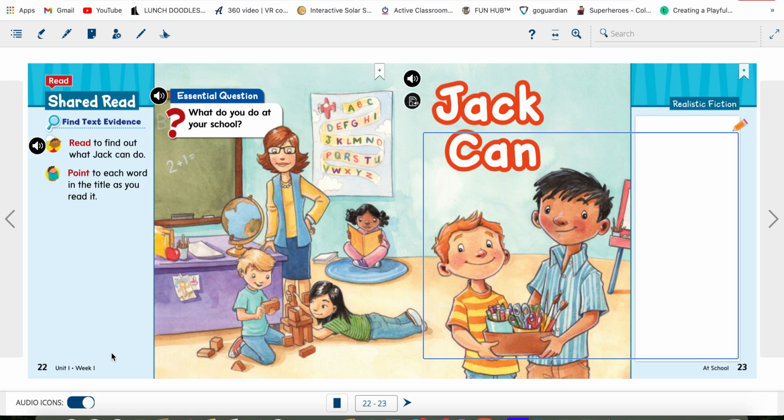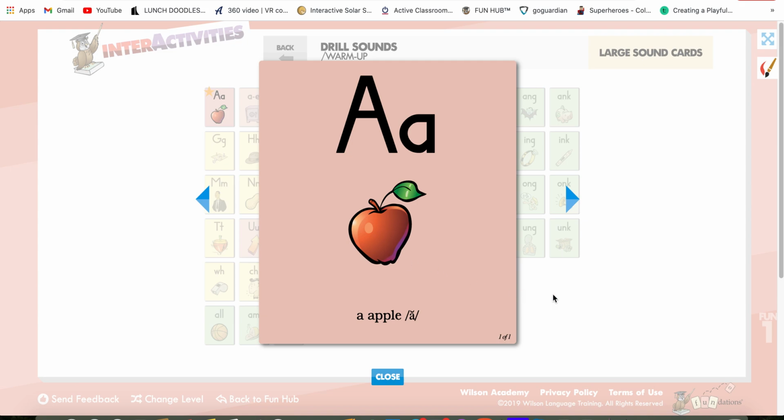Before we get started though, there is one thing I do want to review with you. I'm going to go over to my Wilson's website here, and we're going to focus on this A sound that we practice all the time with Wilson's. The normal A sound that we use is called a short A sound.